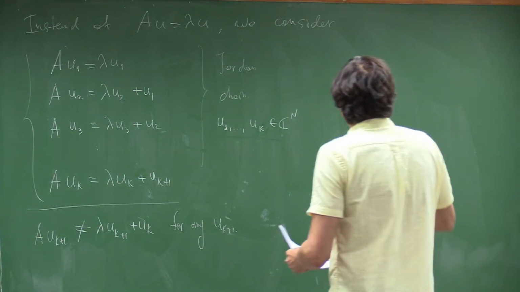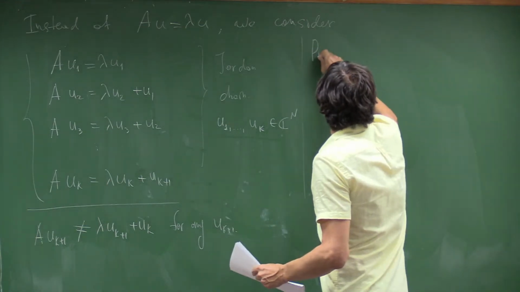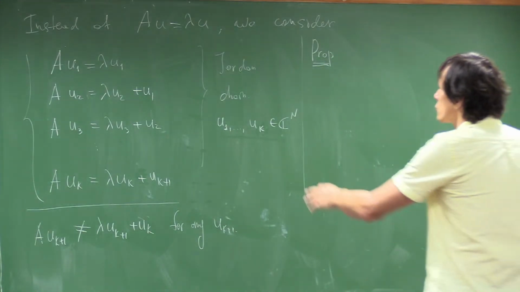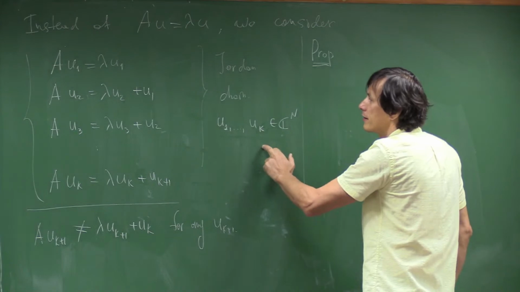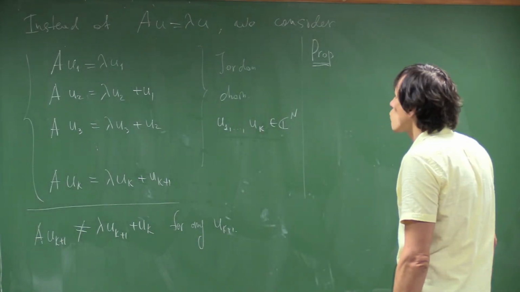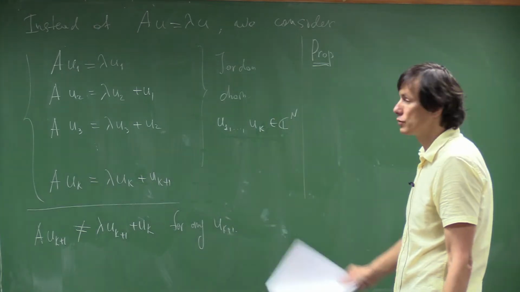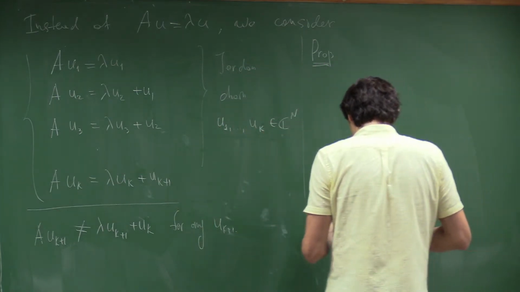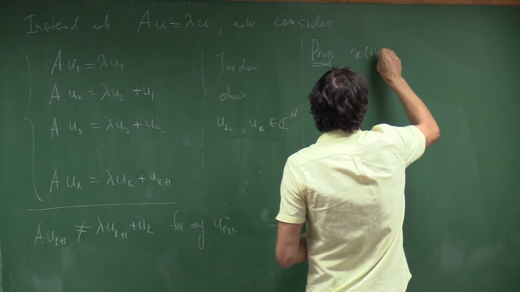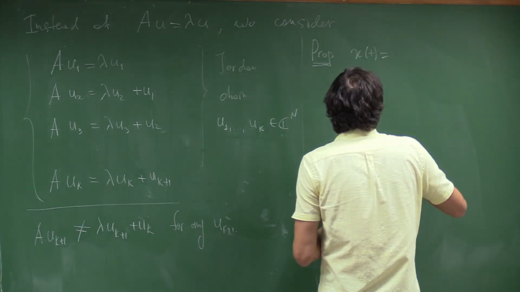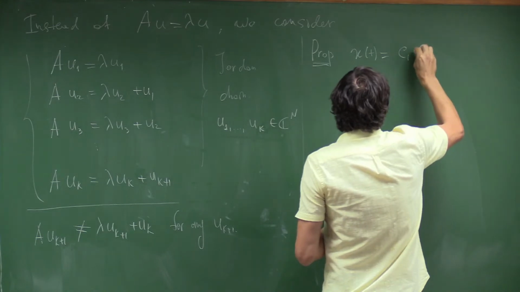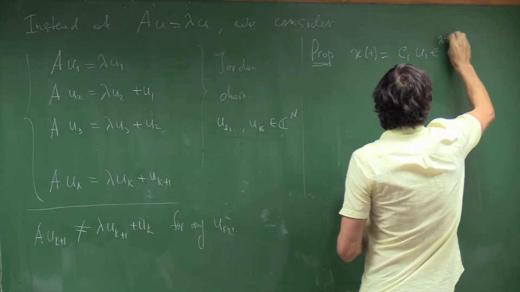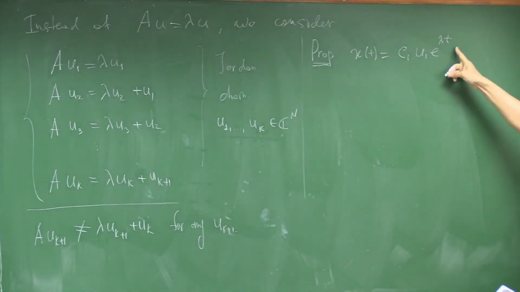Now we can formulate a proposition. The proposition tells that whenever you have a Jordan chain of these generalized eigenvectors, you can find solutions with these vectors. You don't need only the eigenvector. You can use all these vectors and form a solution. The proposition tells that if you take x of t as a linear combination, first we know this is a solution: just the eigenvector times the exponential.